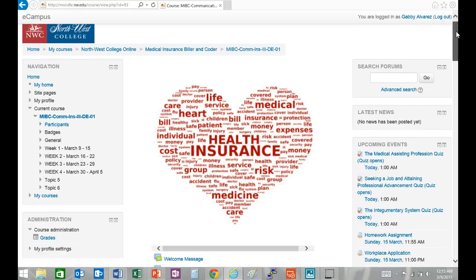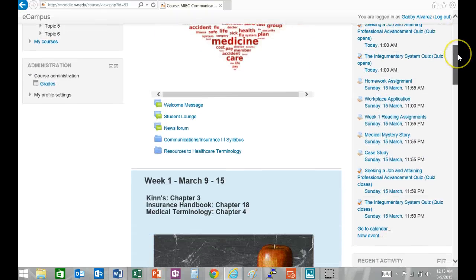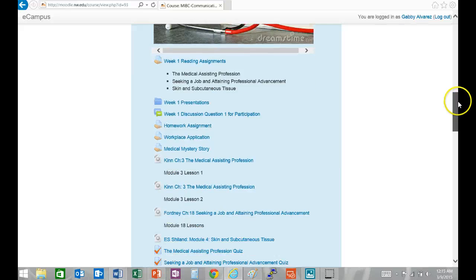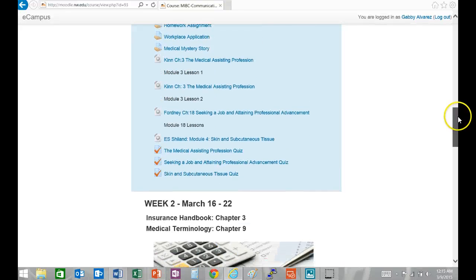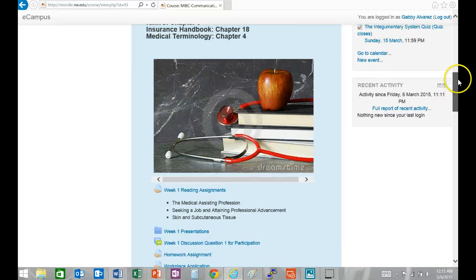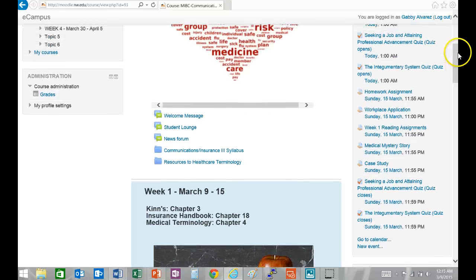When working with Moodle, it's important to know the different icons that are used inside of Moodle. All the icons are consistent throughout your courses, and the different icons mean different things. For example, this icon indicates that this is a discussion forum.